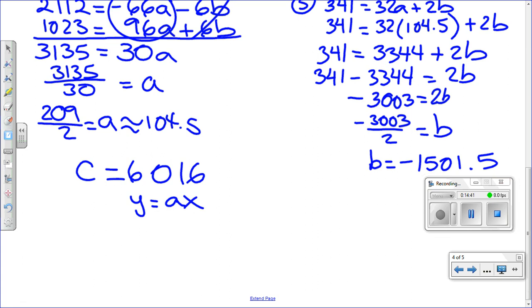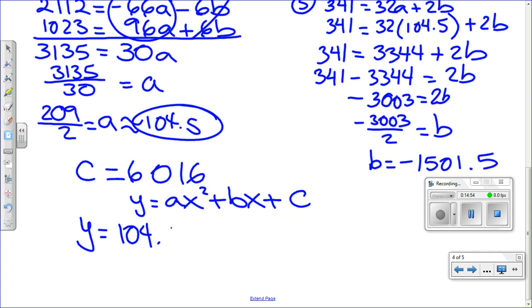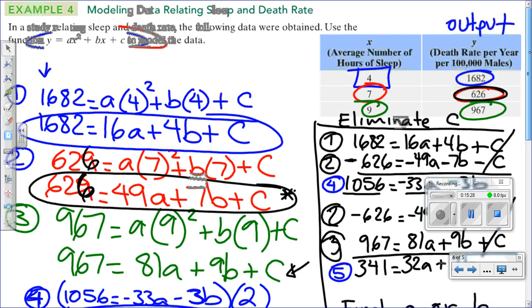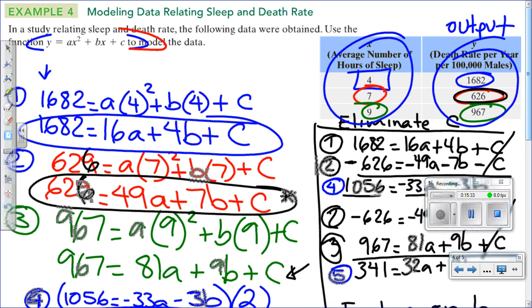So now, to answer the question, which is what is the quadratic equation, then remember we started with something that was in general form, and so what we want is to use those coefficients found. So for A, we found 104.5, so 104.5 x squared. So this is the numerical value that we found. Then we also found one for b, so that would be plus, or in this case I should say minus, because b is negative, minus 1,501.5 x, and then plus the constant term, which is right here, 6,060. And so that is the quadratic function. That answers the question of the problem. Remember, we started with a table with x values here, y values here, and what we had to find was the constants a, b, and c. And this is the end of section 7.2.